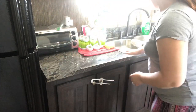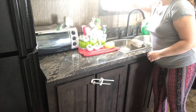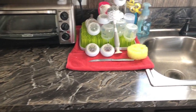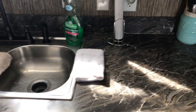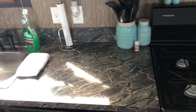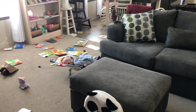Okay, y'all, if you have any tips, I need some tips on this. That window above my sink is where the brightest light comes into the house. So whenever I film videos, there's always this washed out white haze, and I do not know how to fix that. I have tried to put my shades down and it does not help. I've tried positioning the tripod in other areas and it seems to help a little bit, but not substantially. I was thinking about getting curtains for it and just closing them while I film, but I'm not sure because I really love that natural light, but there's nothing I can do about this window. So if you guys have any tips or tricks, please leave that in the comments, as I'm curious to hear what you have.